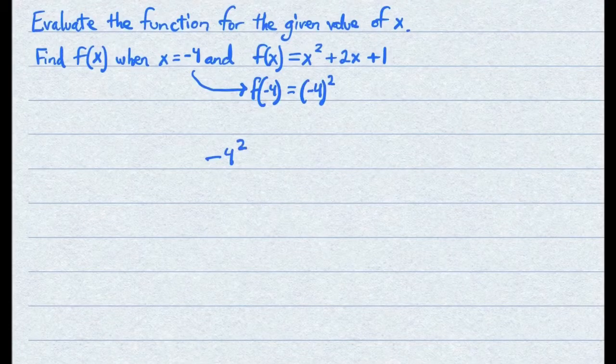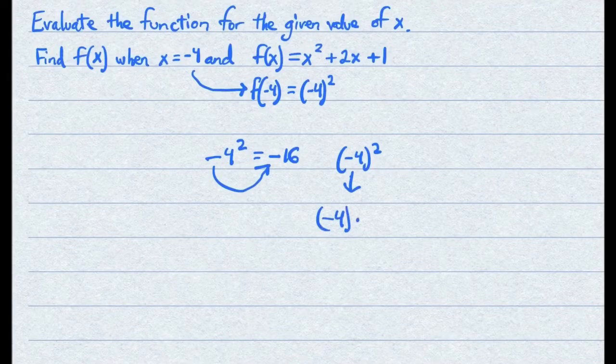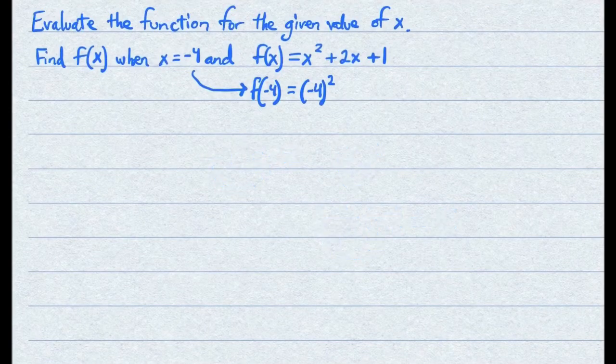Because if you didn't, if you just had it by itself without parentheses, that would be the same as saying -16. The negative sign doesn't go away. But if you put parentheses around the -4 and keep the exponent outside of the parentheses, now that's the same as saying -4 times -4, which is equal to +16. You have two negatives here, which is why they cancel each other out, because negative times negative is positive.